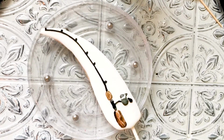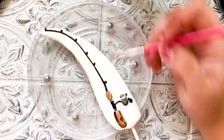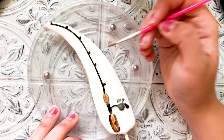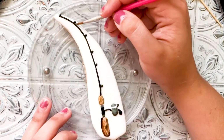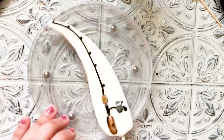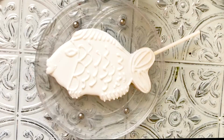I used just a little bit of the gunmetal gray and a white food coloring to make the gray in the reel. And then I lightened that a bit more with even more white coloring to make the color of the fishing line. I wanted something that would look like a fishing line, but I didn't want it to be a bright gray.